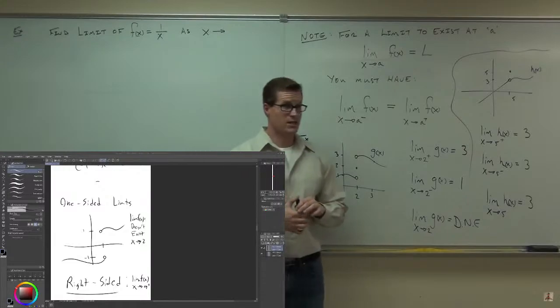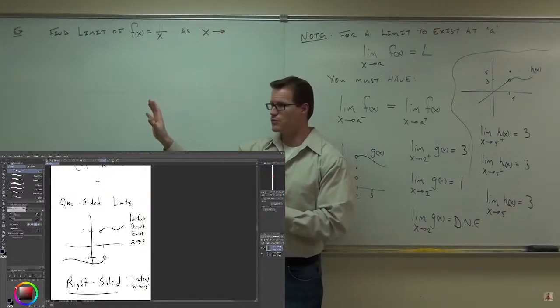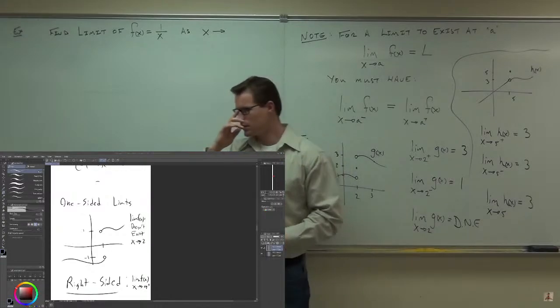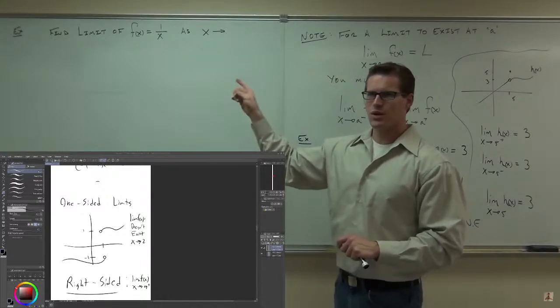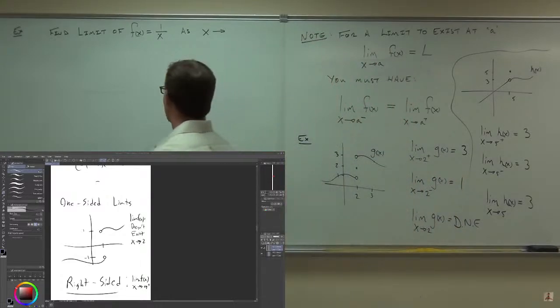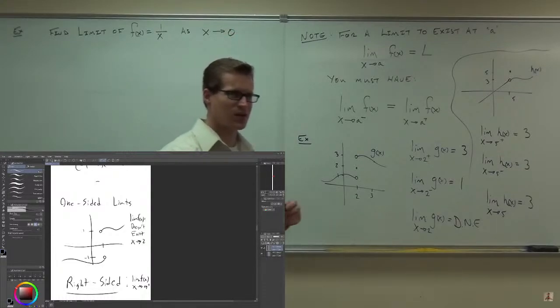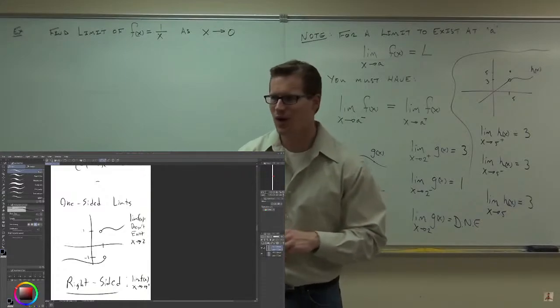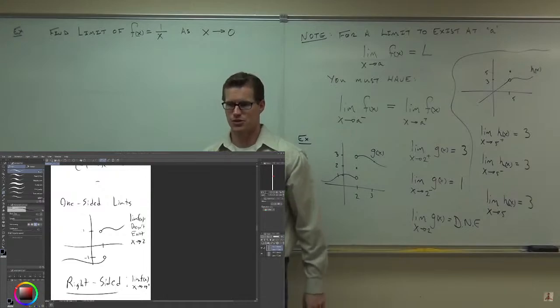How many people have a better idea about the idea of a limit right now? So given a graph, you can do this? Okay, cool. Hey, let's talk about that for a second. What's the one number you can't plug into that? 0. What would happen if we discovered what the function does as we approach 0? Isn't that an interesting question? It's kind of cool. What happens to the function as we get closer and closer to that? Let's talk about that for a second.